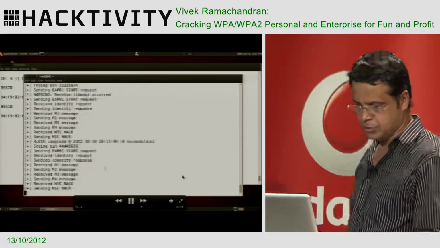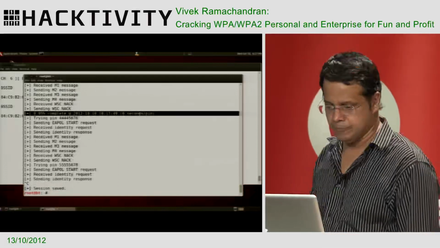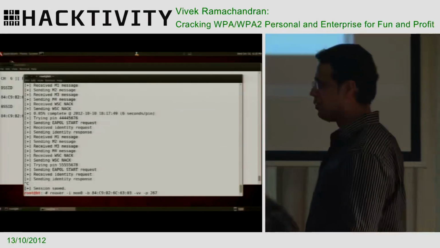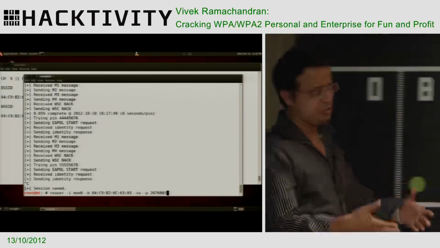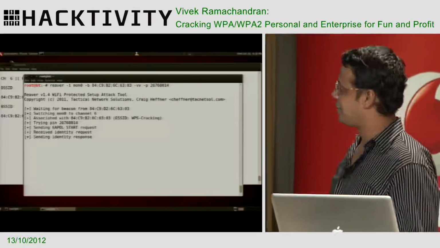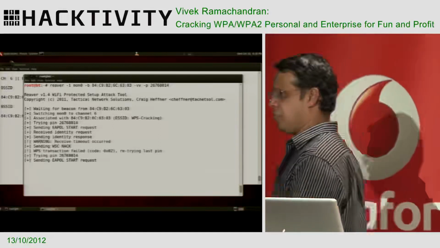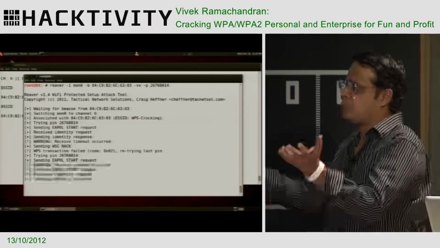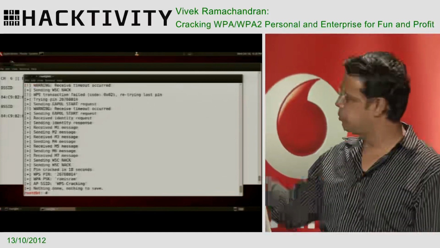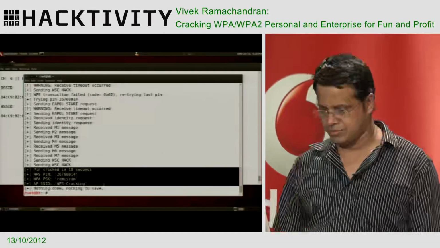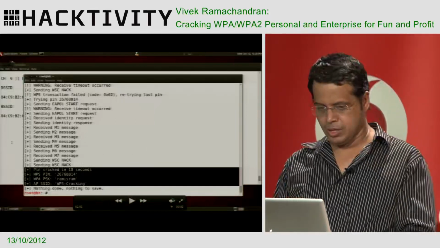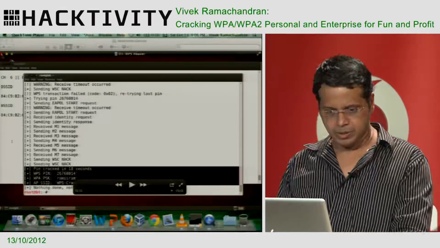So what I've done, just to quickly demonstrate that it works, is use the right pin. Of course, if we had all the time, we would run this for 8 hours, but how would the output look once you zero in on the pin? You can try this at home if you have an old AP. Old would mean just a year, right? It would work. So the whole idea is once the right pin is given, you can download the configuration, which includes the passphrase, and that's what you would see. That's it. So the WPA PSK passphrase is RAM, as an example, right? It's extremely easy to conduct. The tool is very stable, so it wouldn't really require anything more than that.